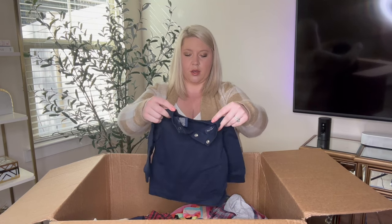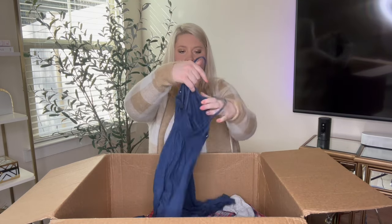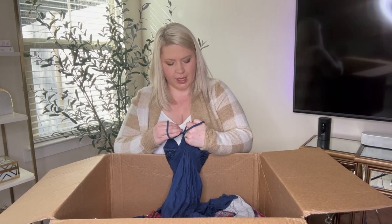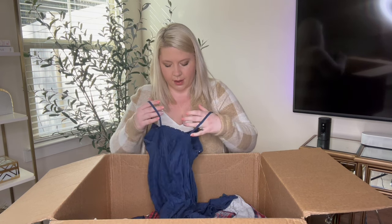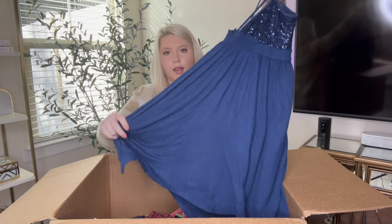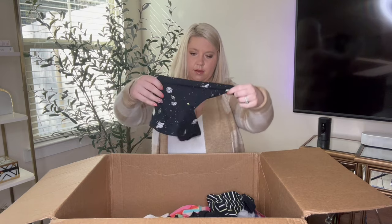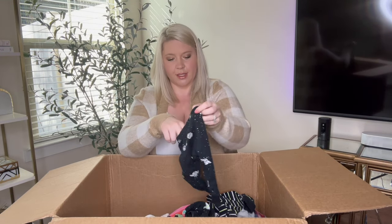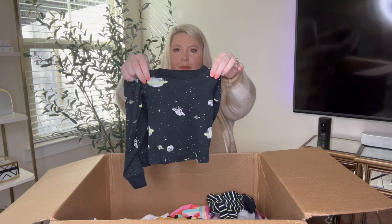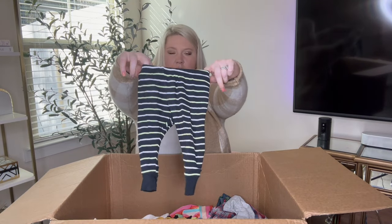18 months, this one is US Polo. I think we have another dress — Benetton, it's a tween brand, but the tag has been cut so I'm not sure of the size. It's a nice dress. Eyes On, size 4, cute little button down. A little two-piece — Carter's, six months, that's what the bottoms look like, and then that is the top. And then Carter's six months, it kind of goes with that too, so it might be a three-piece.